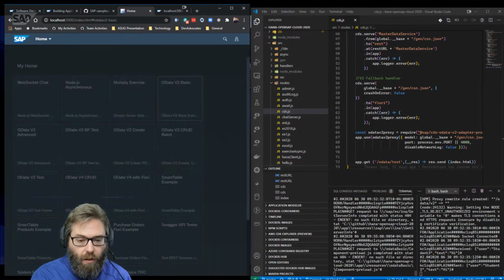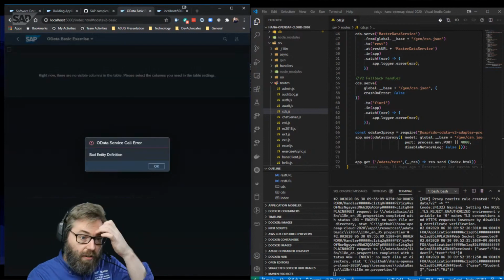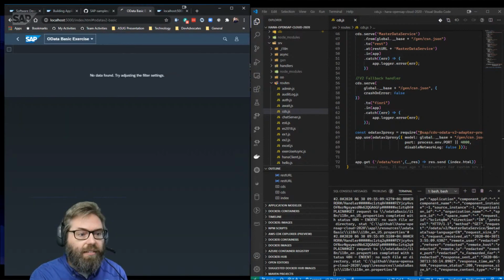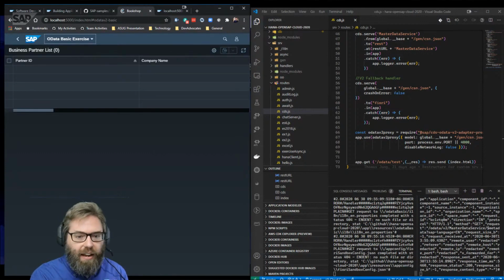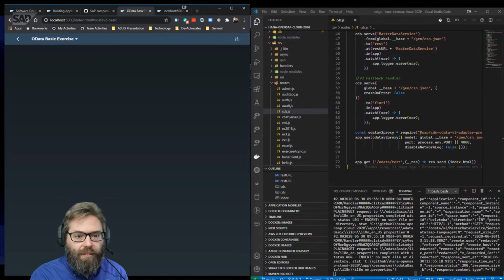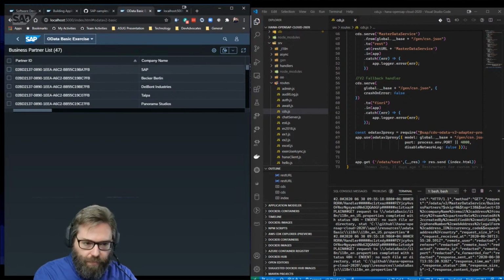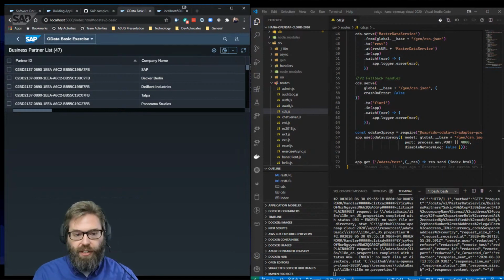So I took all of these older samples that used to, oh, and that's actually my, I think that's my overload protection there, making sure I'm not getting too many requests at once. So I took the old OData v2 samples that used to point to XSO data services, and now they point all to CAP.